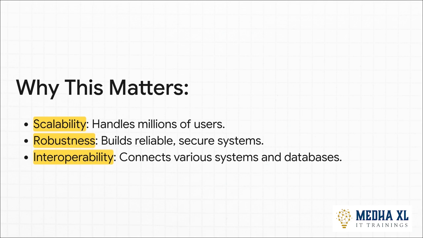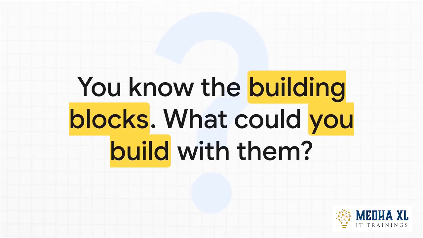First, scalability. It can handle millions of users on a shopping site without even breaking a sweat. Second, robustness. It helps build the rock-solid secure systems that a banking portal absolutely has to have. And third, interoperability. It can connect to almost any other system or database out there, just like we saw with JDBC. So there you have it. That's how a simple click transforms into a completely custom web page. You now know the fundamental building blocks, servlets, JDBC, and JSP that power so much of the web we use every single day.